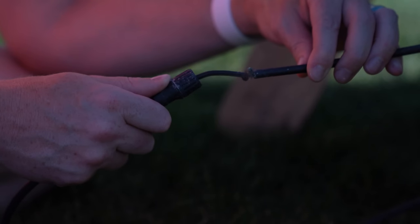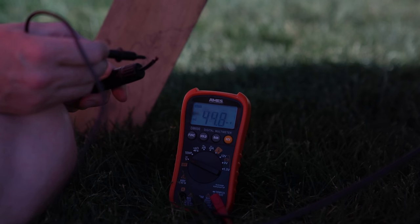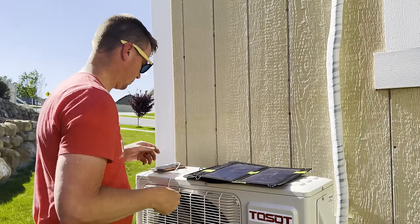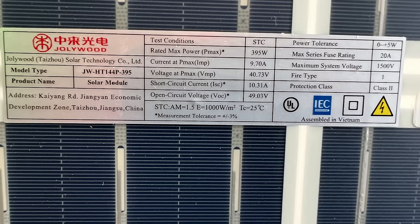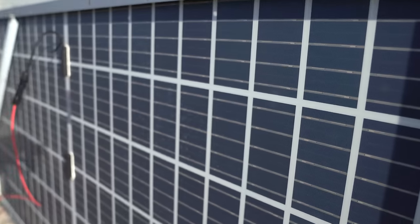The more power they produce per area, the more they tend to cost, which could be a factor if you have limited space on your roof or wherever you're placing the panels. There are also portable panels, but they tend to produce a lot less power. They are, however, great for portability and for lower power needs like charging a phone. The two main things to consider are the wattage output and making sure you've got the right voltage. Nowadays you can also buy bifacial panels that, if the back is at all uncovered, absorb light from the back, adding up to as much as 30% power output.